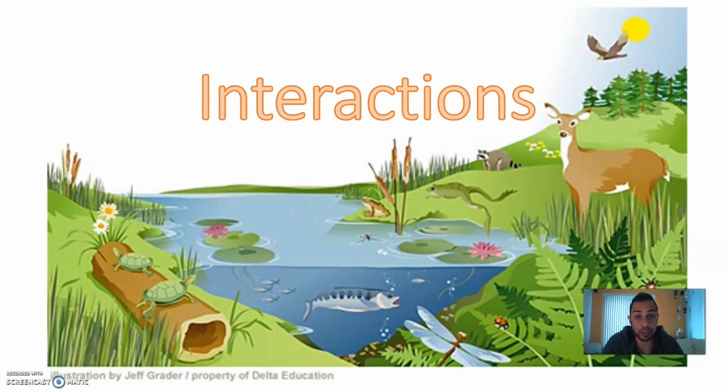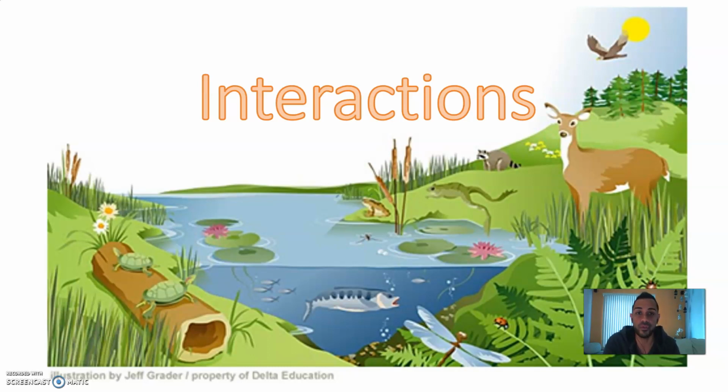This time we are going to be talking about interactions. I know that this is something that is not new for you guys, because we have been talking about interactions in the classroom. But this time I'm going to be more focused on interaction between living organisms and non-living elements within an ecosystem, or biotic factors with abiotic factors.